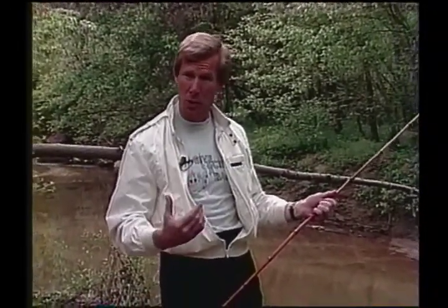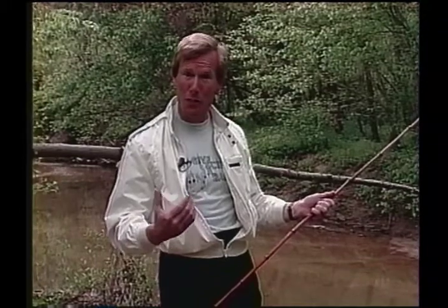The creek back here is filled with fish, and we're going to tell you today about some of the fish that are found in Maryland, how you can catch them. If you've got a simple pole like I've got here, something a little bit more elaborate. Tell you how to preserve your fish, and tell you why some of the fish are disappearing here in Maryland. Tell you something about stream ecology.